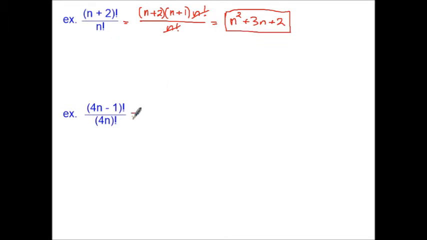Alright, that being said, the second one tends to mess people up, because since you broke up the first one, this guy that looks bigger, people start breaking up this one. But if I asked you what's 1 less than 4n minus 1, hopefully you don't tell me 4n. You tell me 4n minus 2. So basically, because this guy is the bigger one, he's the one I want to mess with. So I've got 4n, and then of course 1 less than that is now 4n minus 1, and since that's what I'm looking at on top, that's where I can stop. So 4n minus 1 on top as well. Of course, this guy cancels with this, and basically that just gives you 1 over 4n.